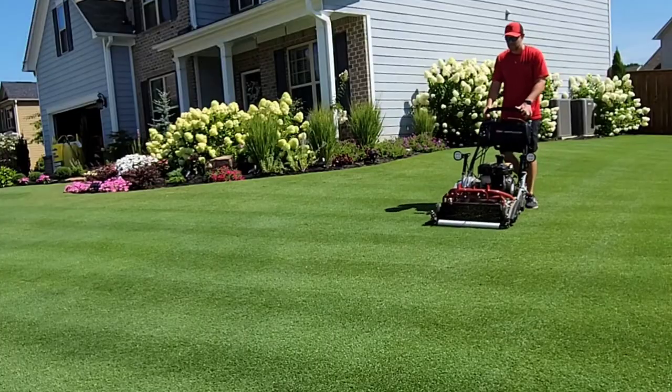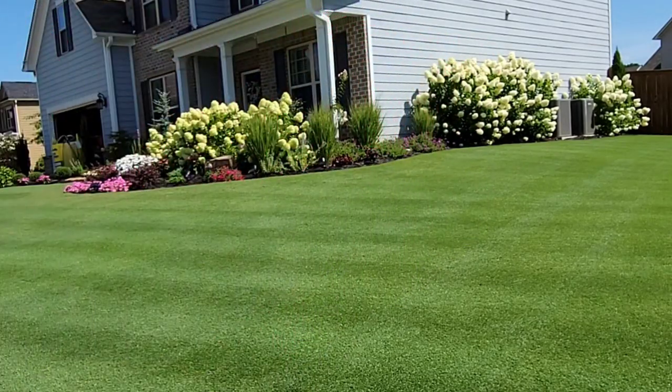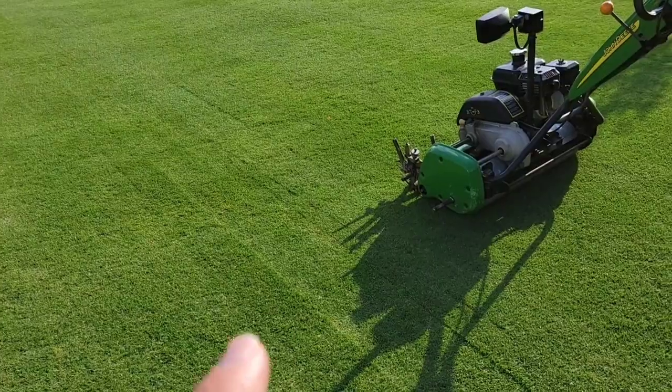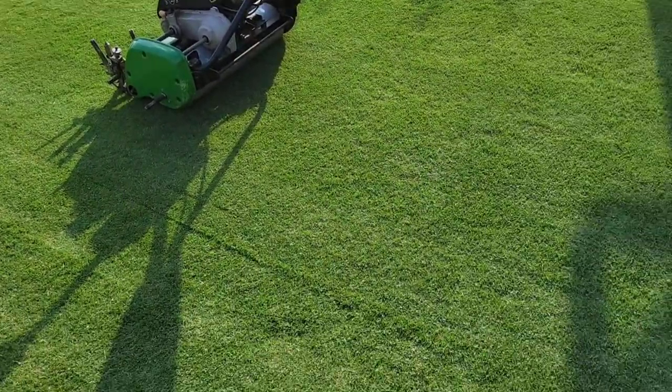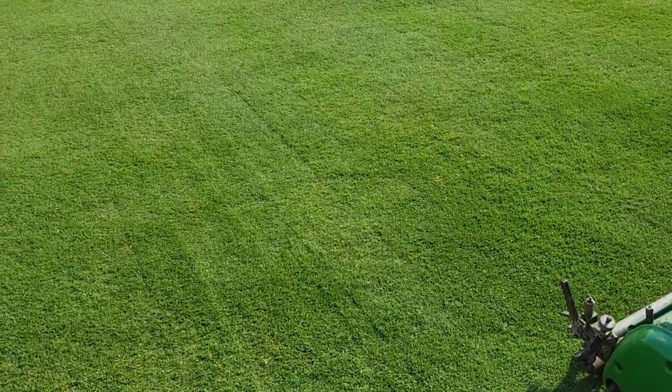My first season with the Flex — that was all it took. Just using it this season, I am now a Toro Flex man through and through. The number one reason is hard lining. Around this time of year in all these groups, I'm seeing people dealing with hard lining. When the turf gets thick, your reel mower kind of starts floating and you get those hard lines. When I changed to the Flex with the floating head, all that stopped — I was just getting a much smoother, better quality of cut.